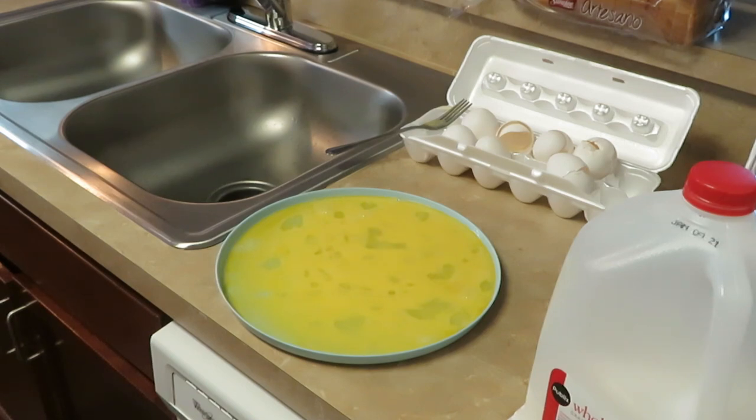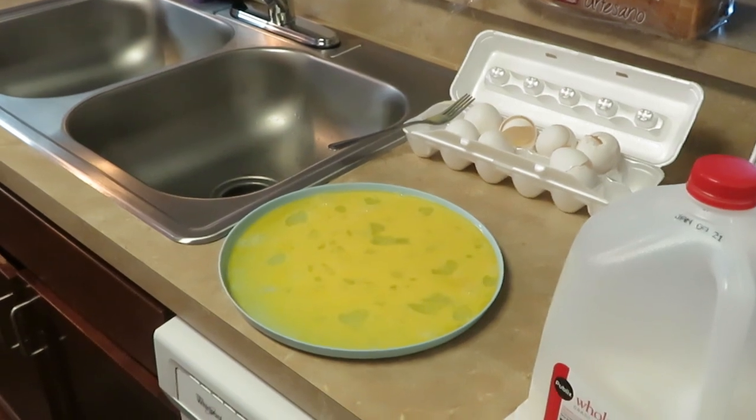Just wanted to make sure I showed you the egg base. It's nothing fancy. You don't want to put too many ingredients in your eggs, because you're getting ready to drop it in grease. You're getting ready to fry it in oil, so you don't want to put too much stuff. So the base is just eggs and a little bit of milk. That's it. That's just the base. All right, guys, I'll be back.